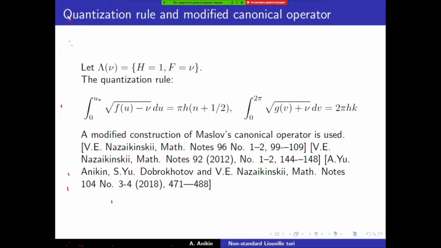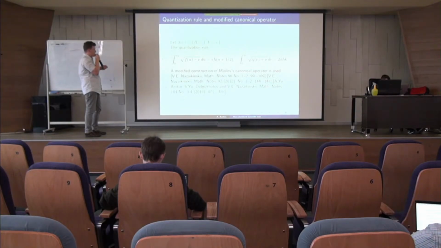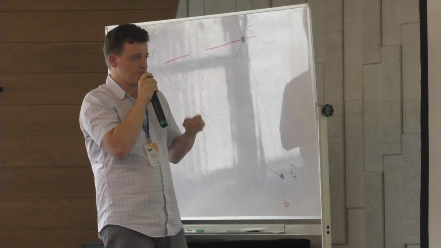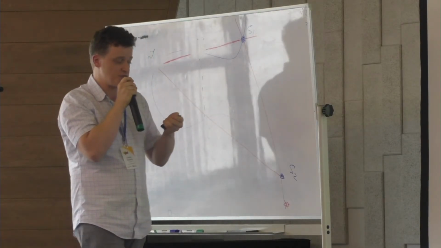Okay, and then, as was shown in various papers by our group, starting from the works of Vladimir Nazaikinskii, the construction of Maslov's canonical operator, which works only for the case when the Lagrangian manifold is compact and standard, can be modified here. So again, you have the family of non-standard tori. You pick out some discrete subset by the quantization rule, and then you write out Maslov's canonical operator, and then you try to find some convenient representation for this Maslov's canonical operator, and you get the needed asymptotic solution.